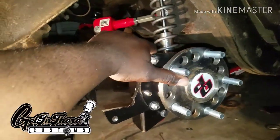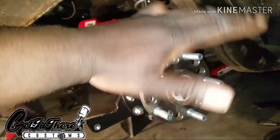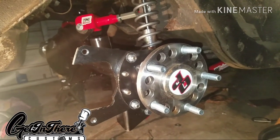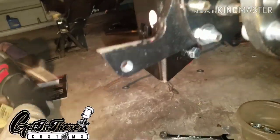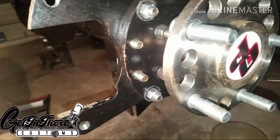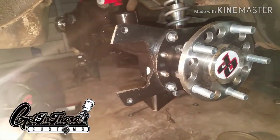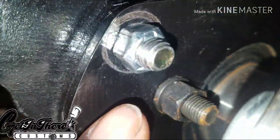If I knew it was going to a 9-inch originally we would have just bought that kit and it would've taken the headache out. But we had the 8.2, then we changed our mind and went to the 9-inch. I had already ordered the calipers and rotors — I was too deep in to change it — so I just ordered the bracket for the 9-inch.